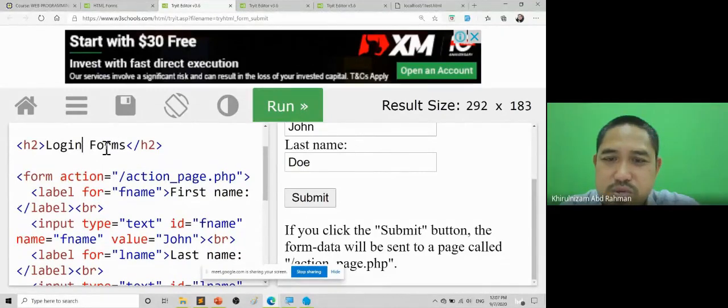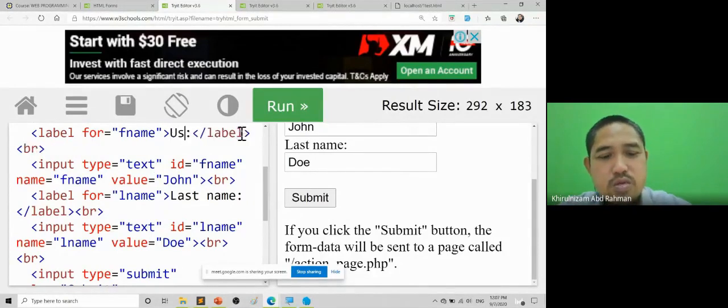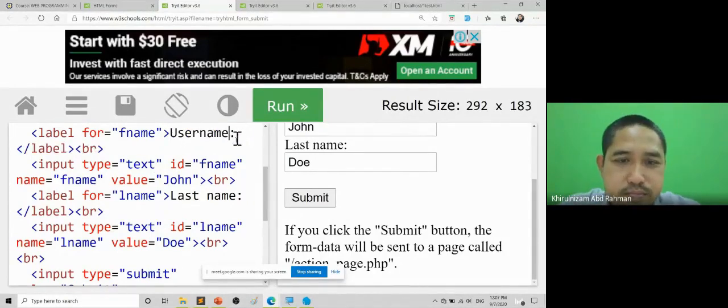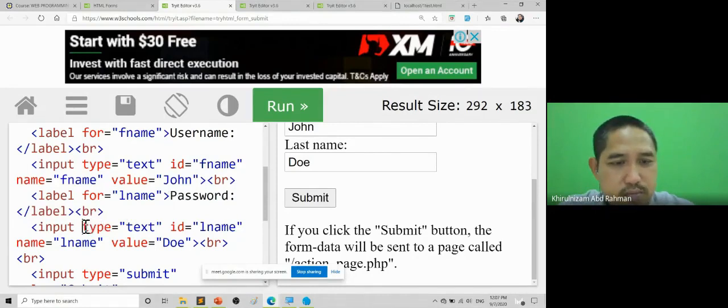Okay, in the login form, you change this part to username. This is the password, and change the type to password.